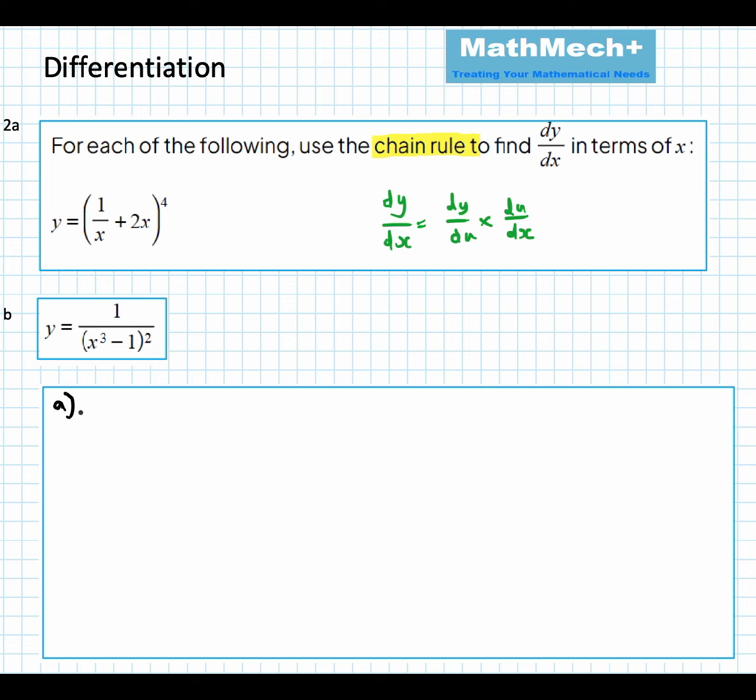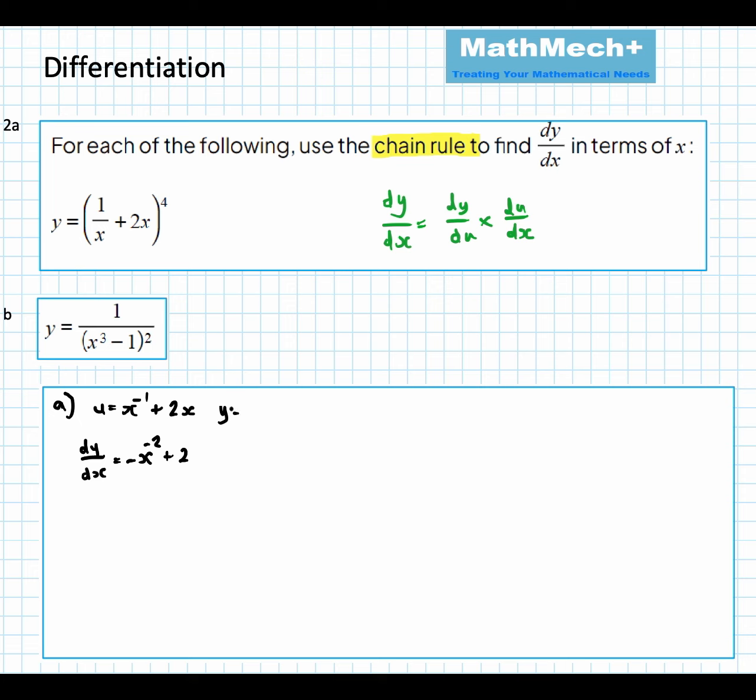So you see the first question, we've got 1 over x. You need to rearrange that. So simplifying, rearrange it as x to the minus 1. And that's the inside part. So u is our inside the brackets part. We find a derivative for that. So we'll differentiate that. You end up with what we have there.